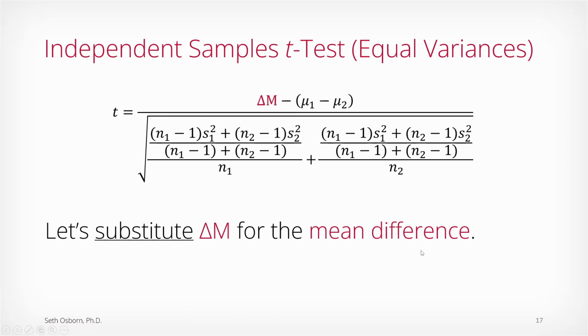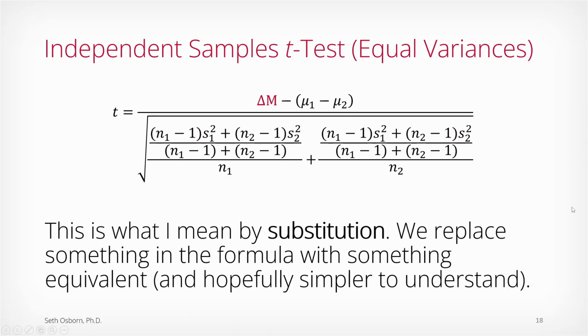I'm just going to substitute that right into the formula. And this is kind of the key to substitution. We take an abbreviation or something smaller that stands for something bigger, and then we put the smaller thing into the formula because that allows us to start explaining it conceptually more easily. So this is what I mean by substitution. Replace something in the formula with something equivalent and hopefully simpler to understand.